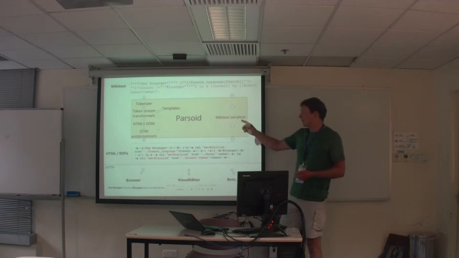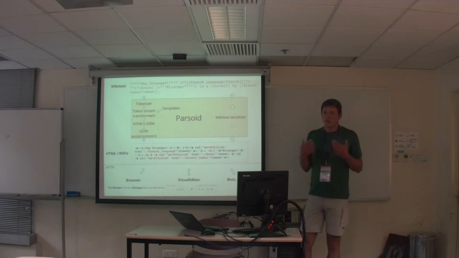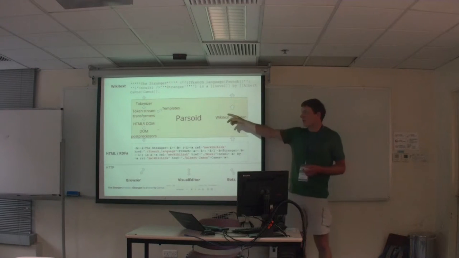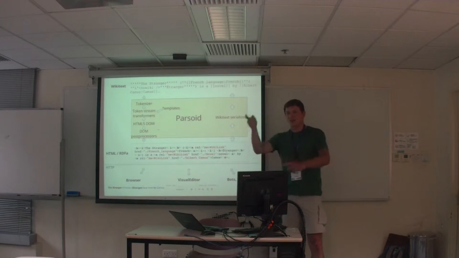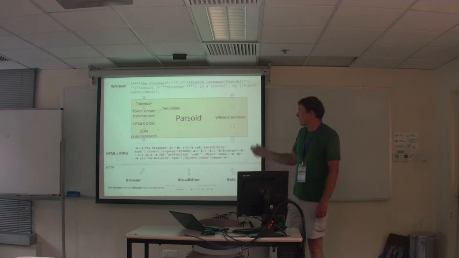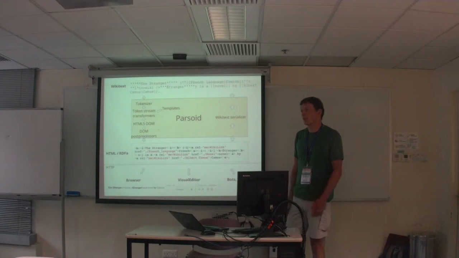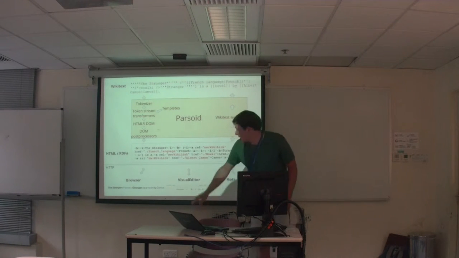At that point, things like templates are expanded — done with a lot of parallel API requests. It's a very dynamic and asynchronous phase. Even the tokenization is stepwise: we tokenize block by block, feed them into a token stream, kick off requests to the API, continue tokenization, then process responses as they come back — all fed in an asynchronous pipeline. There can be 200 requests in parallel to the API. Eventually all tokens are HTML tokens, which are fed to an HTML5 tree builder — a library we've hacked slightly but which is basically the standard HTML5 tree-building algorithm. A DOM comes out, is further massaged and analyzed to extract information, and then we have HTML.